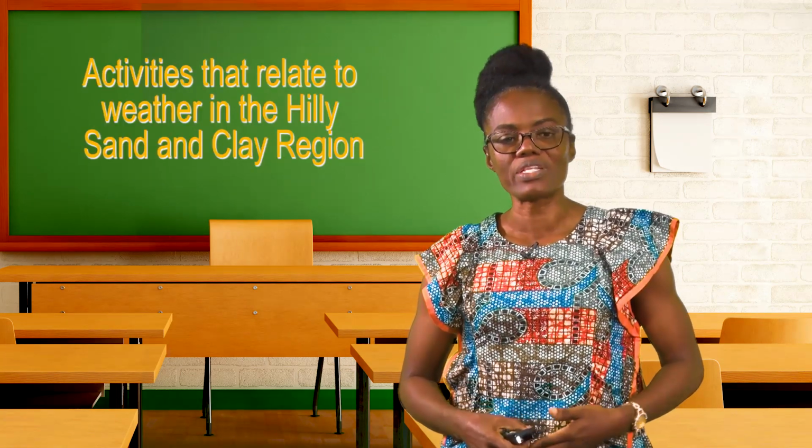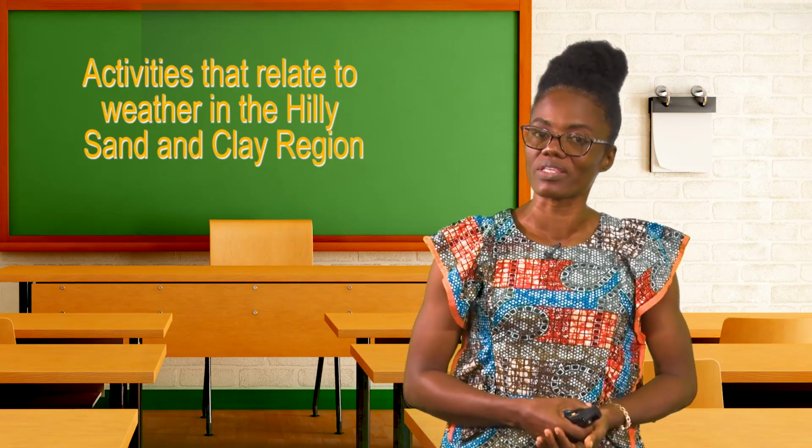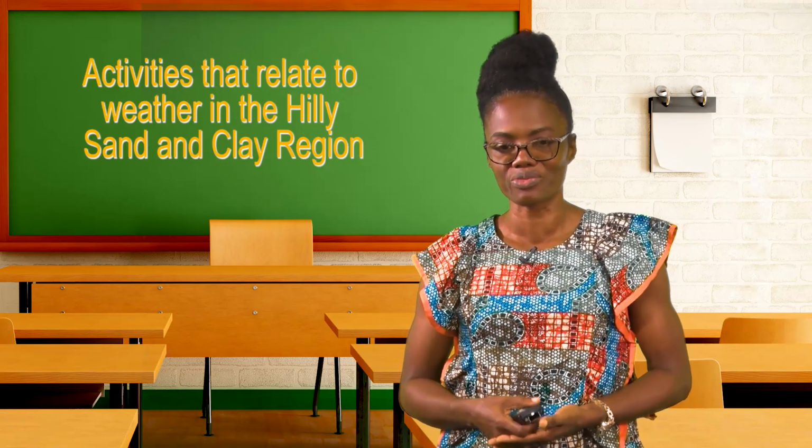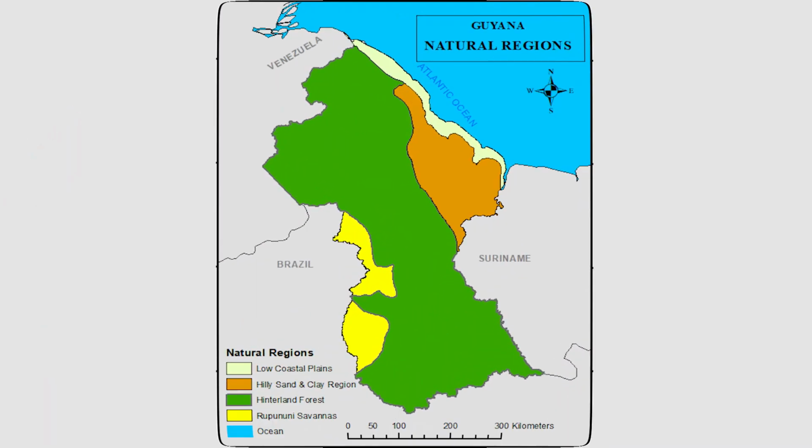Next, we will examine activities that relate to weather in the hilly sand and clay region. Yes, the map of Guyana is there, and so I want you to identify with me where the hilly sand and clay region is located. And so boys and girls, I am sure you have already identified it, and you probably are saying, yes, that orange color there represents where the hilly sand and clay region can be located.